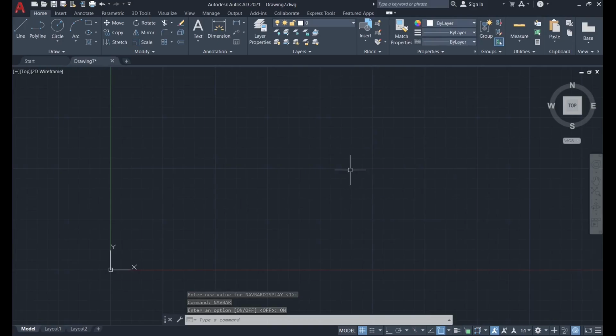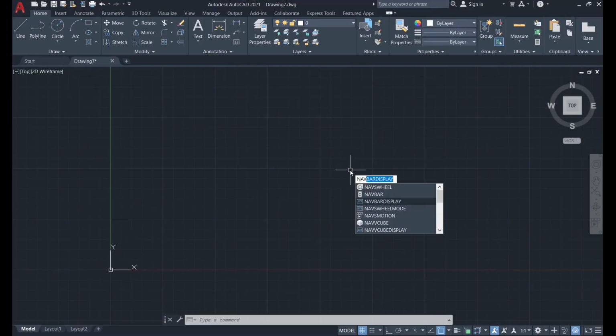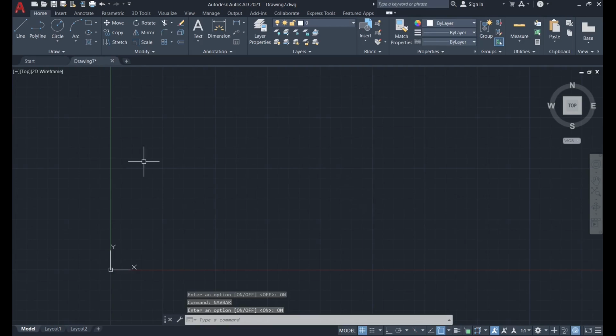As you may see, you don't have to type the whole command, you can type only the beginning like NAV, go to the command that you like and hit Enter, so it will automatically use the command and ask you to be on or off. So I will go for on from now on.